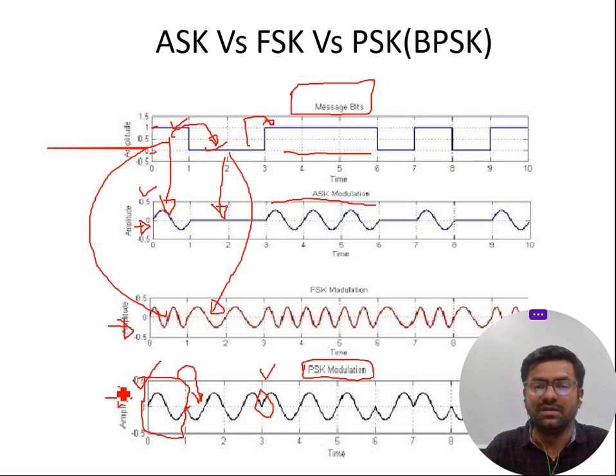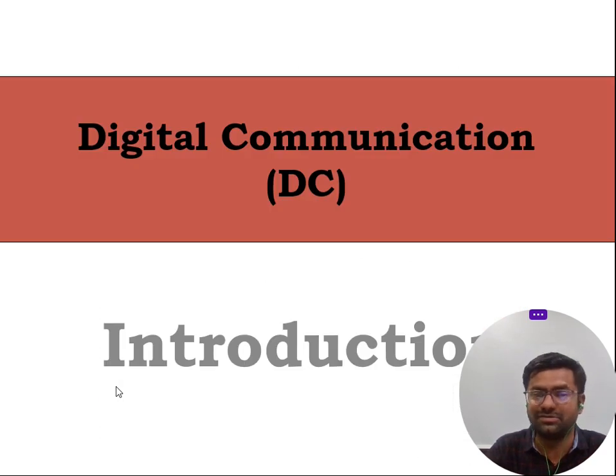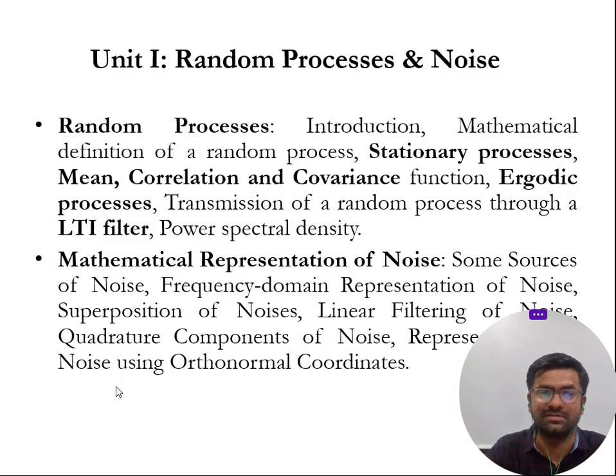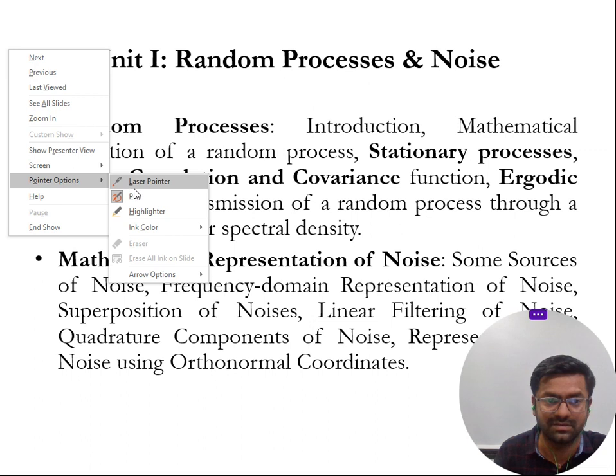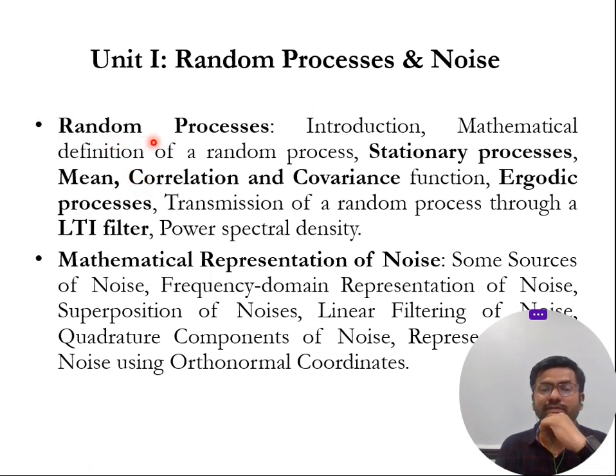Next I'll be introducing the digital communication syllabus, like random processes and noise. You can observe here there are different random processes. Before that, what exactly you are supposed to be aware of: random processes, like stationary random process, wide sense stationary random process, ergodic random process. All these things you are supposed to understand as part of the digital communication syllabus.